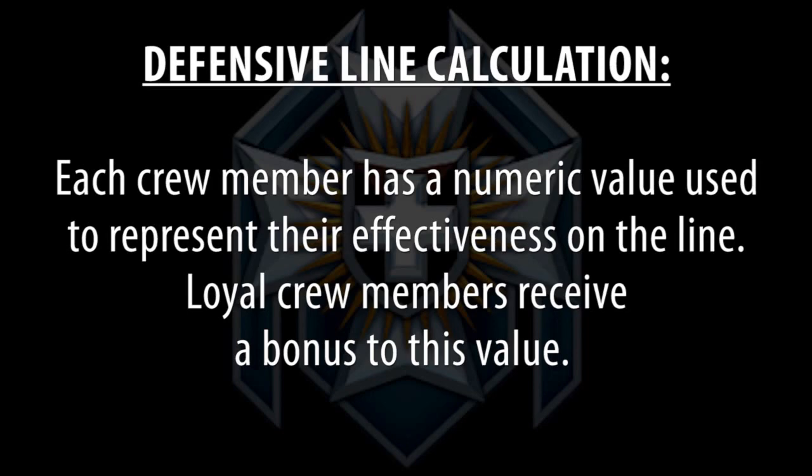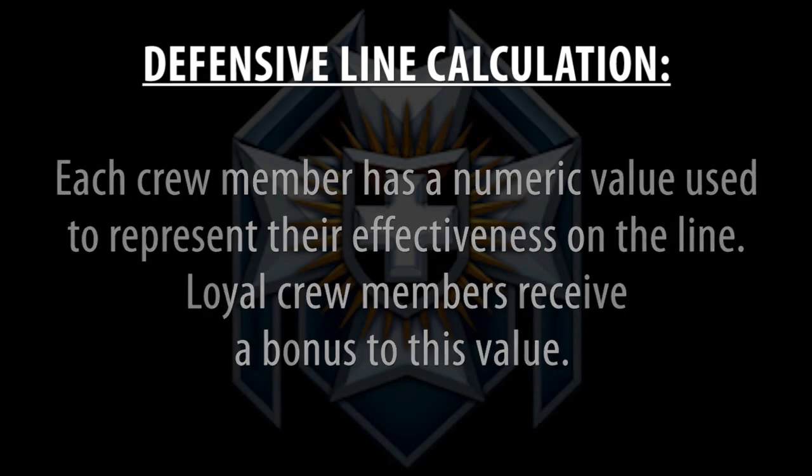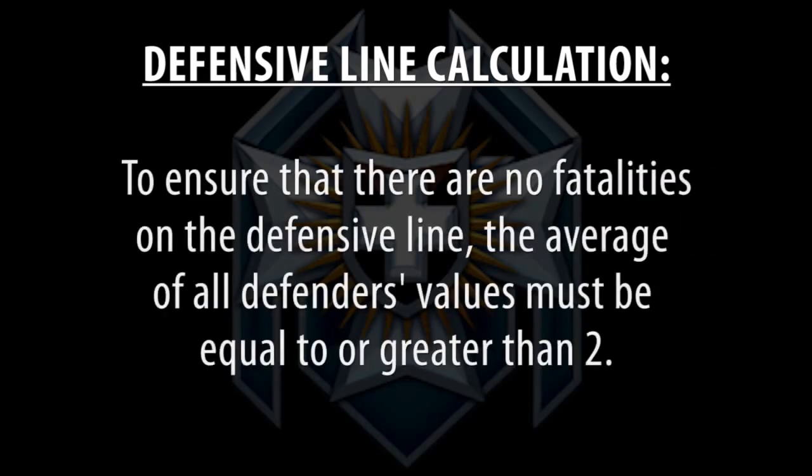Each crew member has a numeric value used to represent their effectiveness on the line. Loyal crew members receive a bonus to this value. To ensure that there are no fatalities on the defensive line, the average of all defenders' values must be equal to or greater than 2.